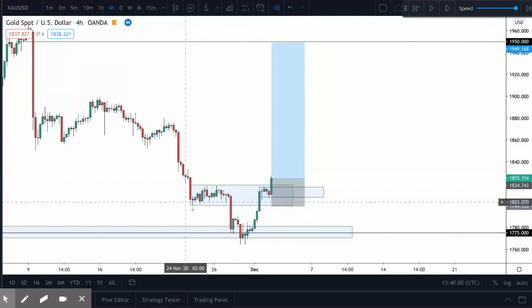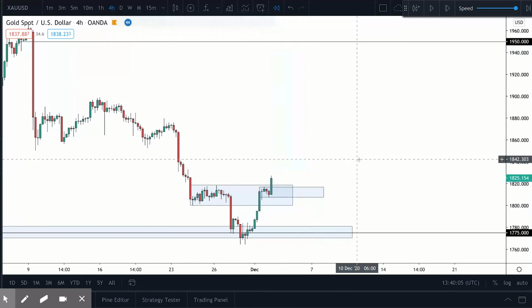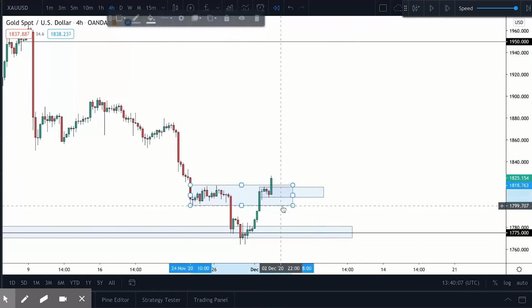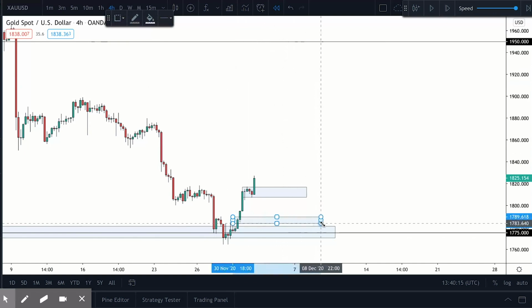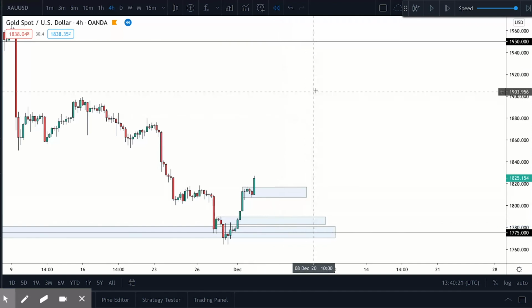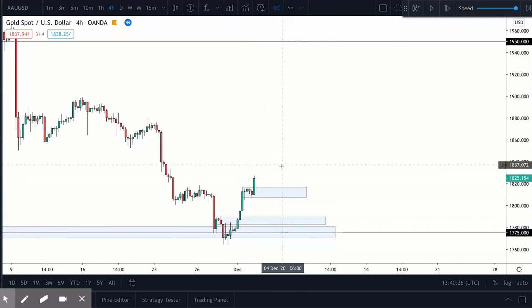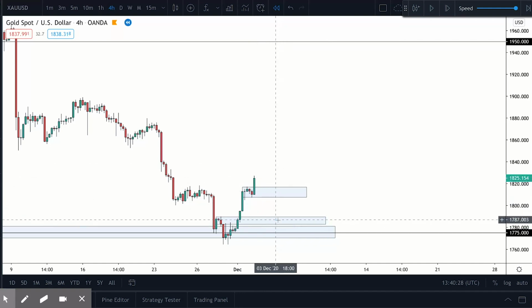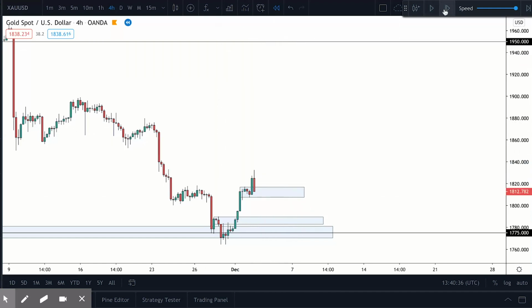Stop loss under the demand zone, entry taken right off that momentum shift, and looking to ride this thing up towards that supply zone. The other entry, the one I would be most interested in, the most conservative entry so to speak, would be waiting for the two possibilities. We may get a run lower down here into this area to retest, to then push higher. So for me, I wouldn't want to enter right away in case this comes and rolls down. I would want to see a push down, retest, confirmation, and buy from there. So that is exactly what I would be doing.